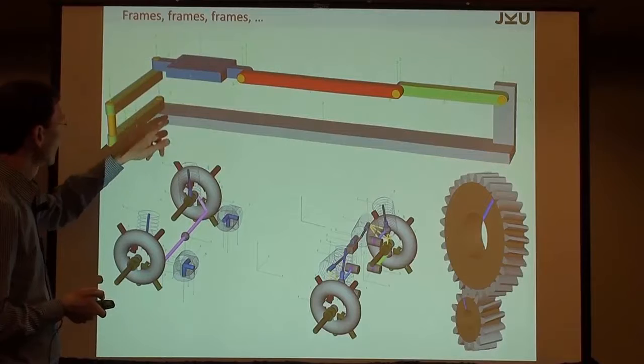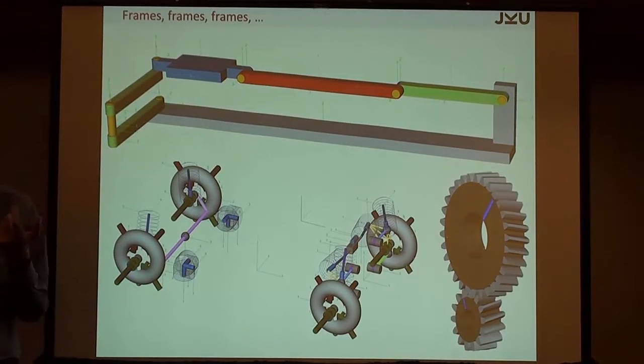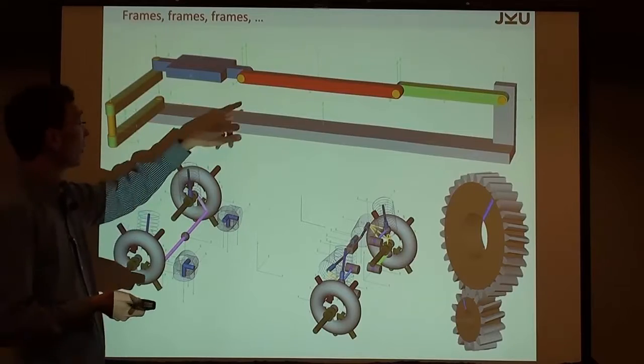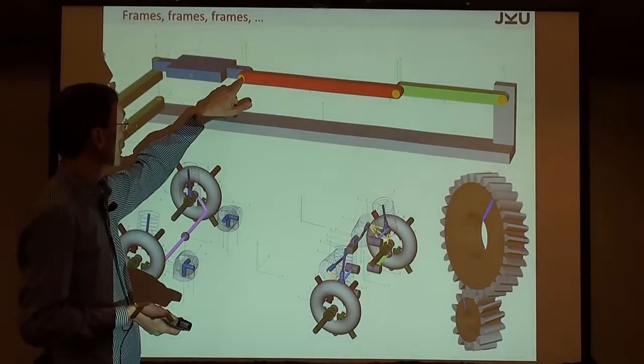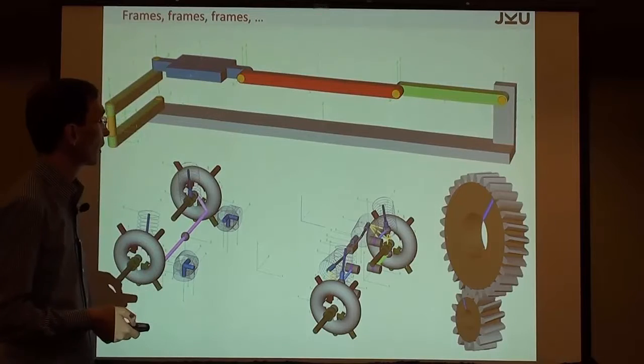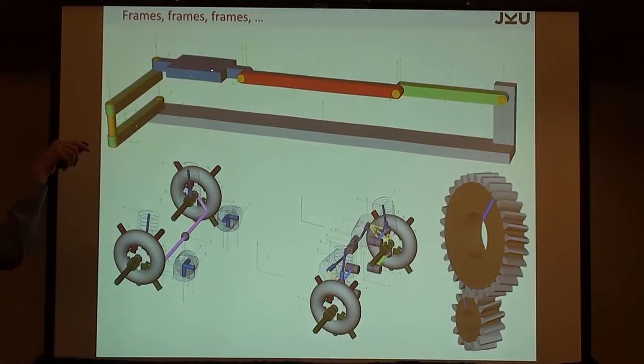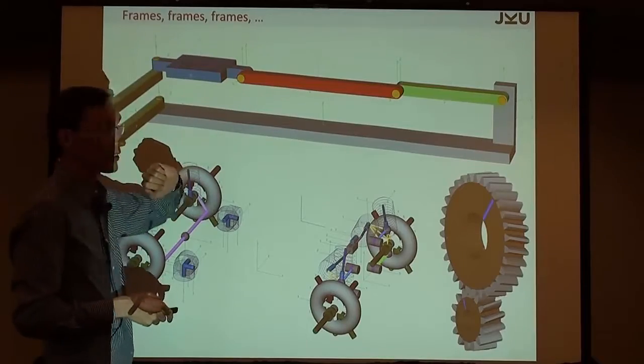So the joint here, of course, just says that if you have two frames, there is an axis, and you can just put in one axis, but what you need is two frames. So what you then normally do, you have actually one frame here, one frame here. Let's say it's that link, and the blue and the red one can only move relative to each other. These are called joint frames.